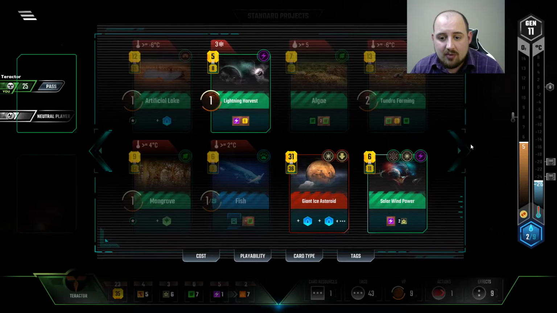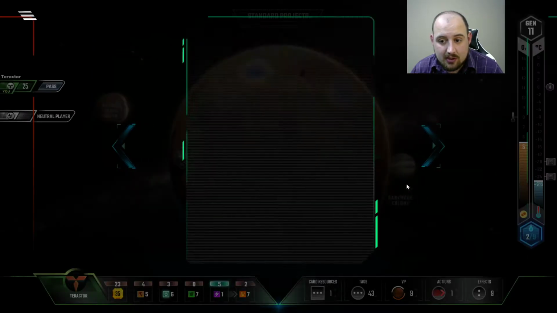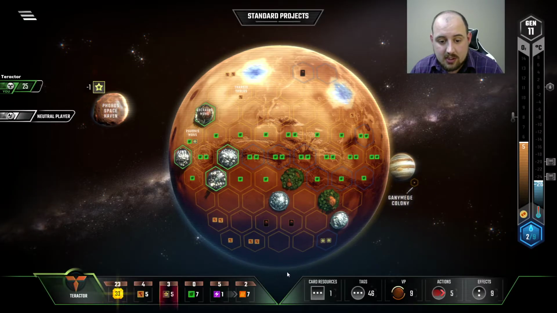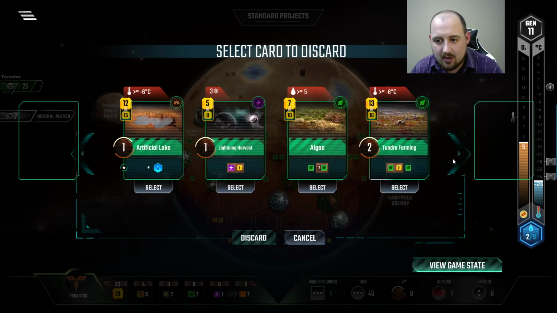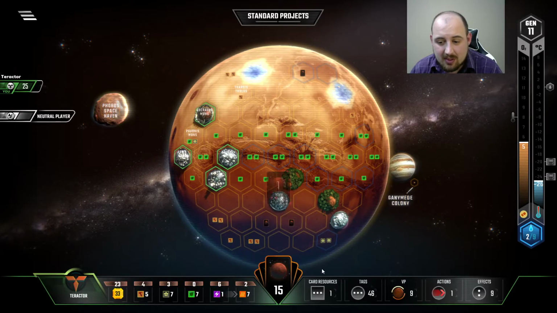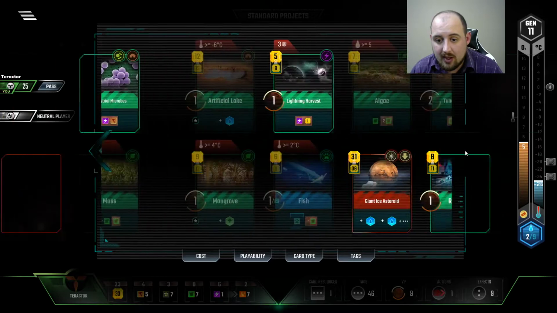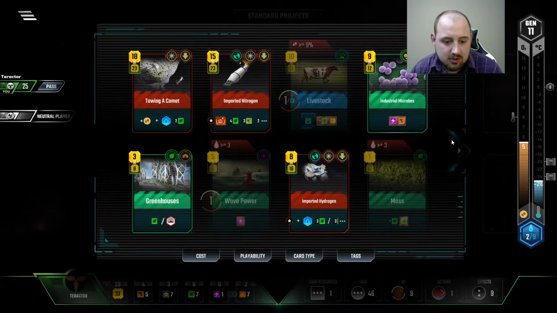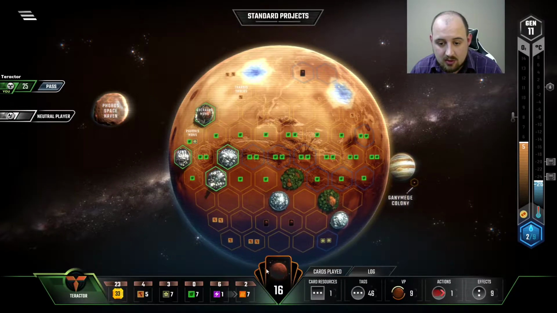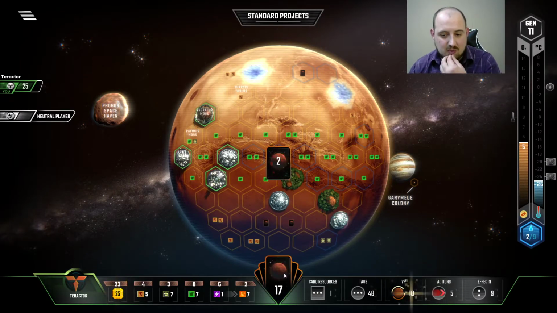I really like the heat from playing a space event, and I'd really like the Giant Ice Asteroid to go downrange. This is actually net profitable. Oh, but I didn't factor in not having a card to throw. Is it going to be Protected Valley? I think it's going to be Protected Valley. Which is wild, because it's a pretty great card to have, seeing as we have steel. Oh, Research? Are you serious? Oh my god, I keep failing to click it. Excuse me, there's not 2 pages, there's just 1. So I'll give us 2 more cards.